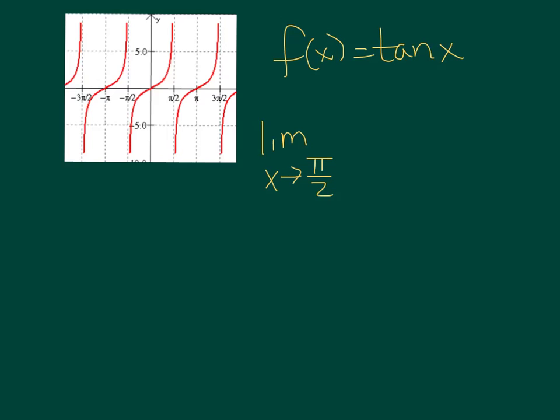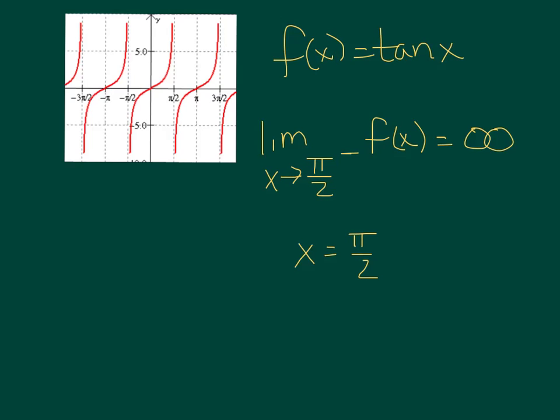Here's something that you're a little bit more familiar with. Hopefully you recognize this as the graph of tangent x. So this is f of x equals tan x. And we know that tangent is undefined at odd pi over 2 values, both positive and negative. So we could write that the limit as x approaches pi over 2 from the left of f of x is equal to positive infinity, therefore defining x equaling pi over 2 as a vertical asymptote.